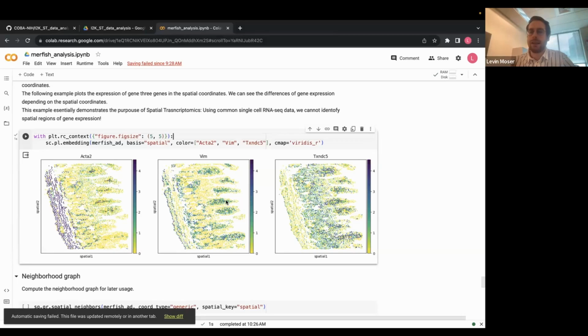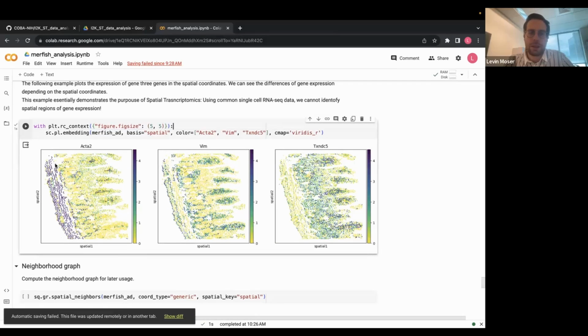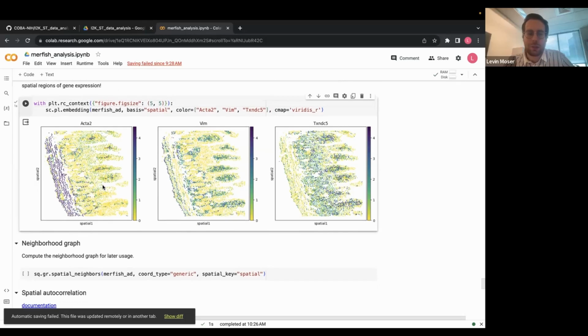You can visualize the gene expression within the tissue, and you can try to see where the gene is expressed differently within the tissue. So this is a very basic example of doing that, again emphasizing spatial transcriptomics.